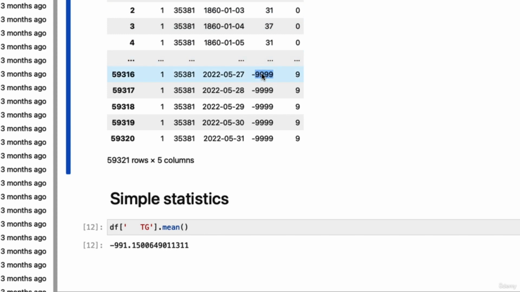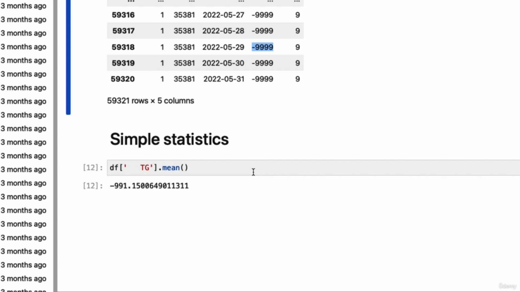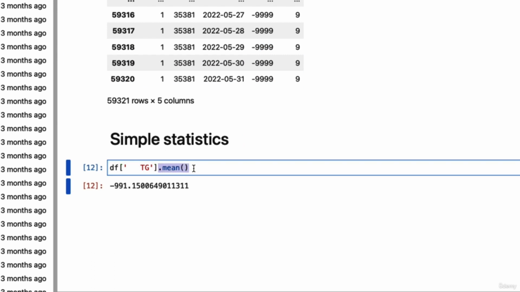This is usually a convention for missing data. The data providers usually write these values for days where there were no observations. And as a data analyst, you should make sure not to include those observations in your statistics.